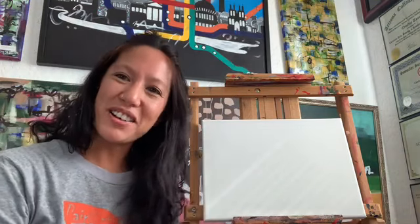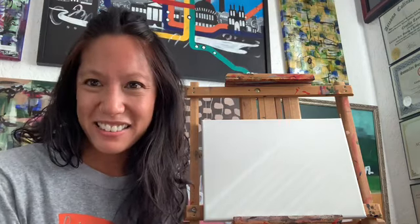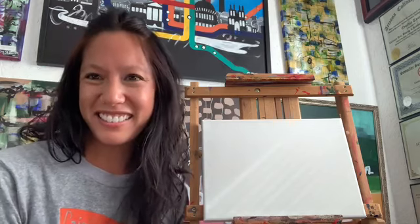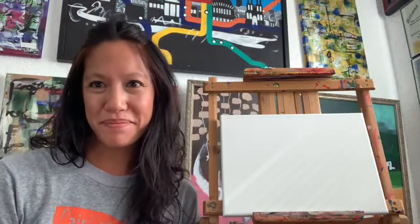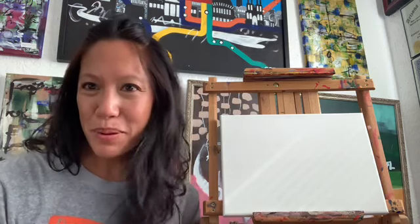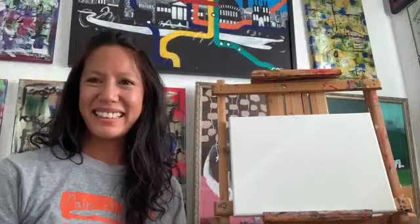Do you know why this is called a canvas? Because we can. I can, you can, we all can. And one last step before we start, let's make sure we have our aprons on. We don't want to ruin our beautiful clothes. Now that we have all our supplies ready and we're mentally prepared to paint a masterpiece, let's get started.